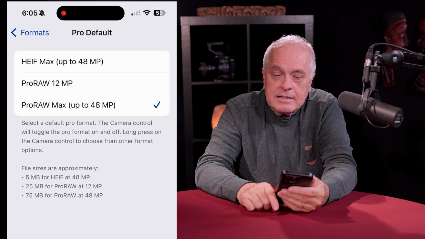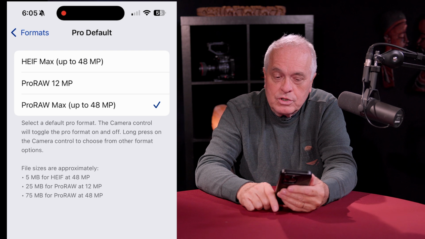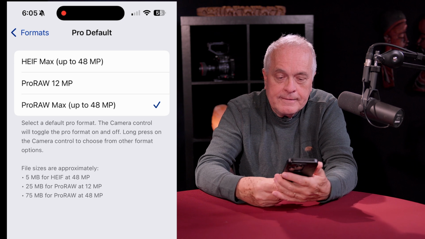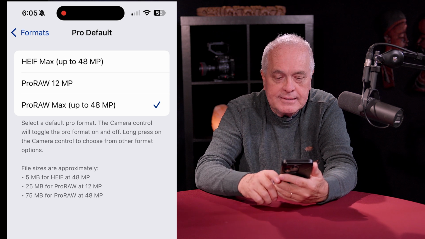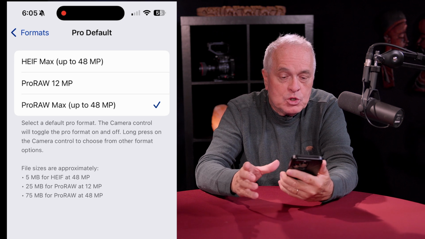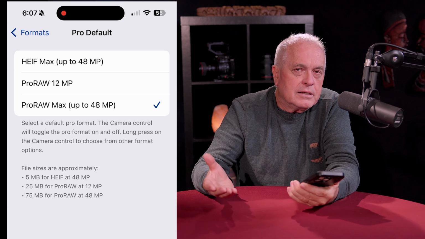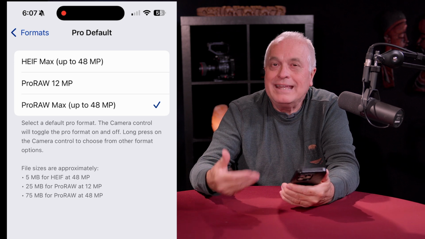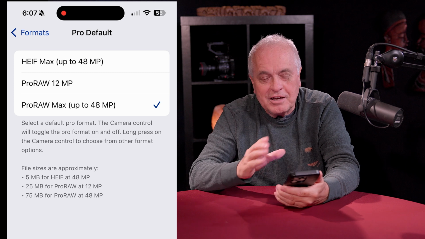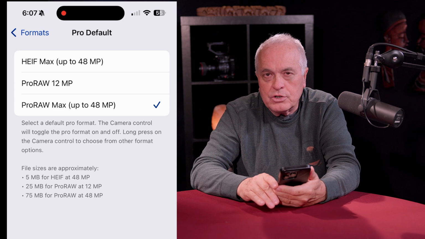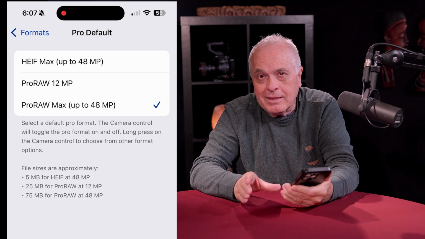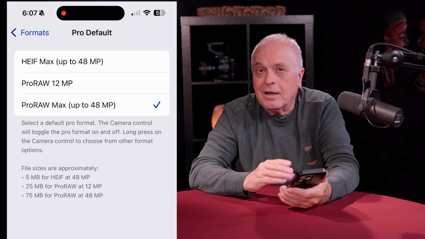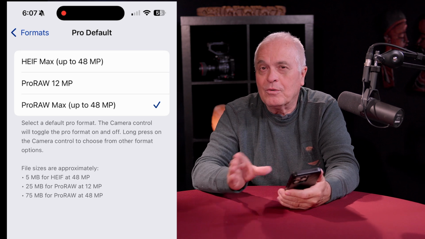I think that if you have a PC, you might want to choose the Pro RAW Max, even though it takes up more space on your hard drives. It's probably going to be something that you will be able to see better on your PC. The other option is 12 megapixels, but I always like to go for the highest possible megapixels. In the end, it'll be worth taking the time of offloading your phone more regularly to the hard drive of your computer. And by the way, I know that it is kind of tricky to move a lot of gigabytes from your phone over to your hard drives.